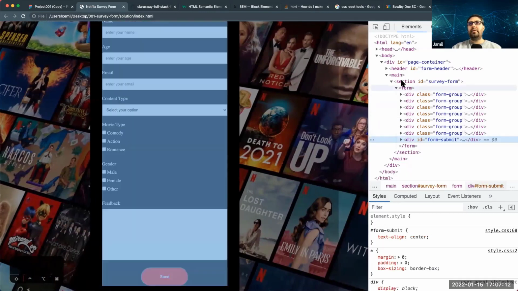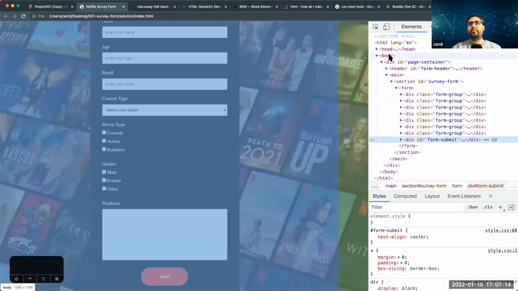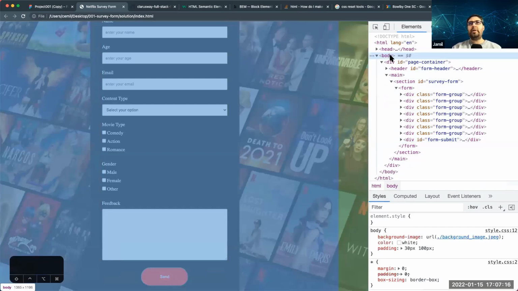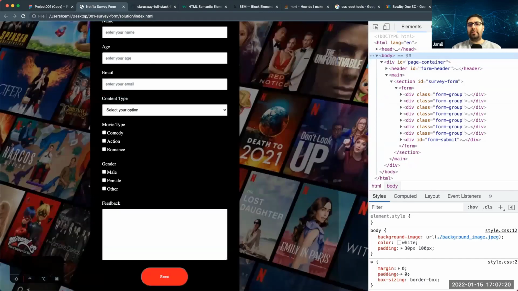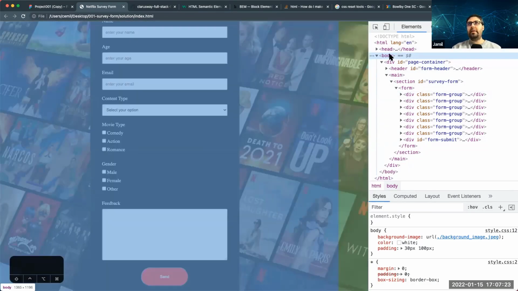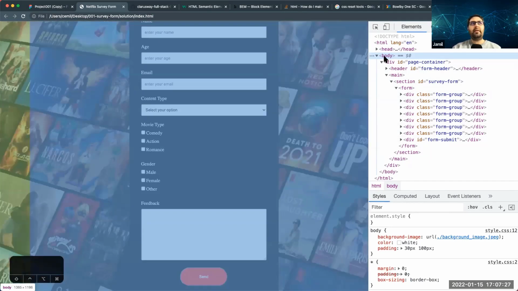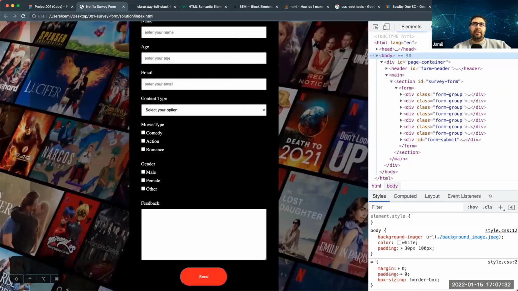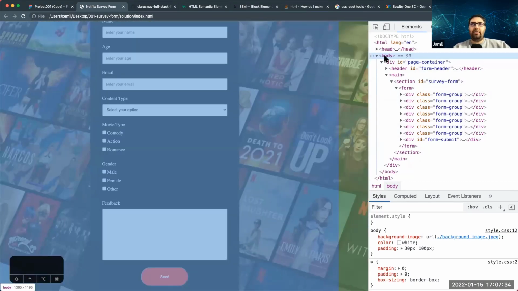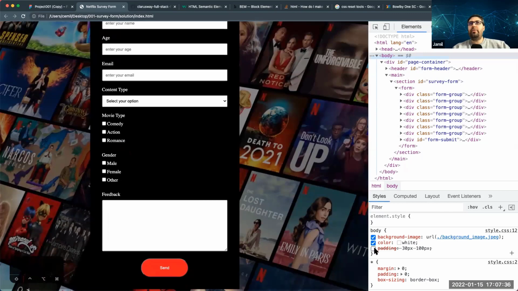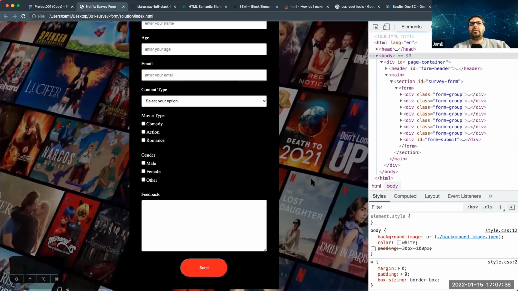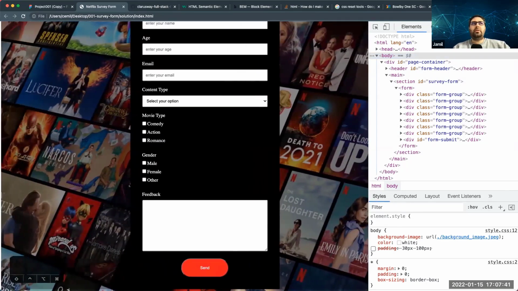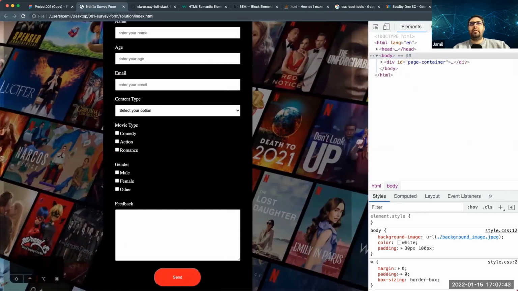Well, that might be because of the body width being 100%. So if I can make the body width 100%, because it's automatically given. Okay, that's because of the padding of the body, I believe. So if I remove the padding of the body, it still scrolls. No, it shouldn't scroll, actually.